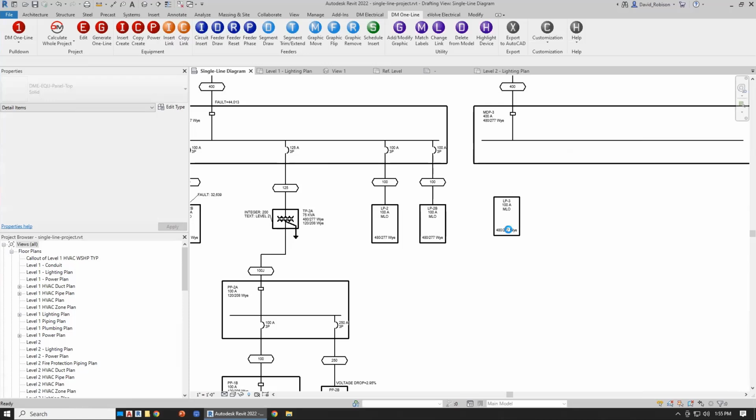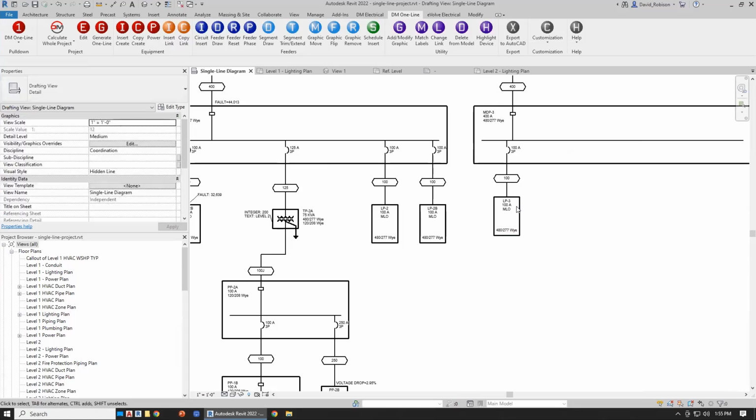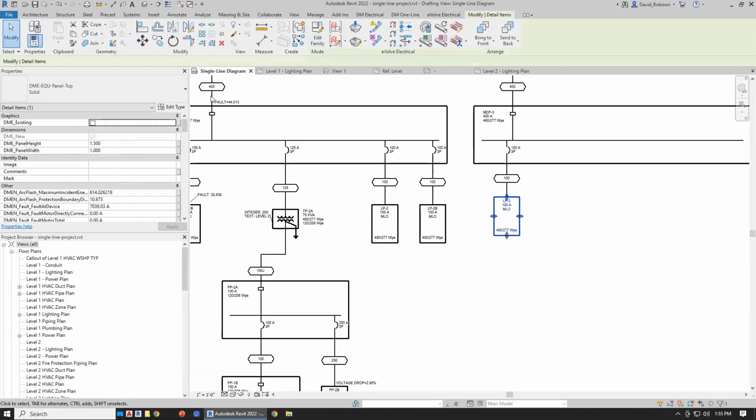The way we do that is with an additional project that we've defined. So Revit doesn't have a way to define where these labels should go. So we had to come up with our own system for doing that. So this is where we are going off of what Revit does, and this is specific to how Design Master works with the families that we insert on the single line diagram. So there's this family, and the family is the DM EQU panel top. So there's a family file. There's also a corresponding Revit file, and that Revit file is where we define where those labels go.